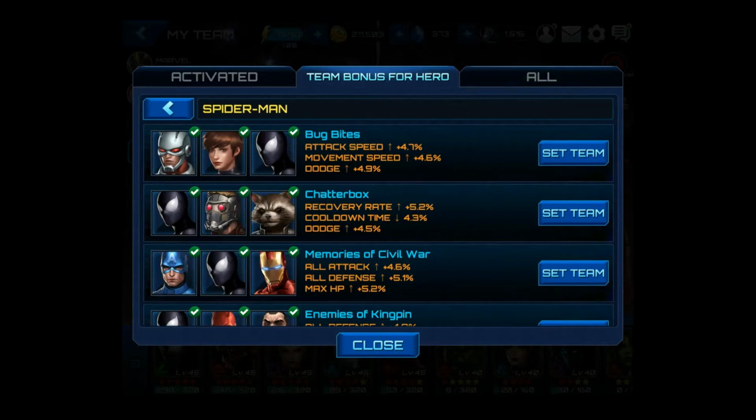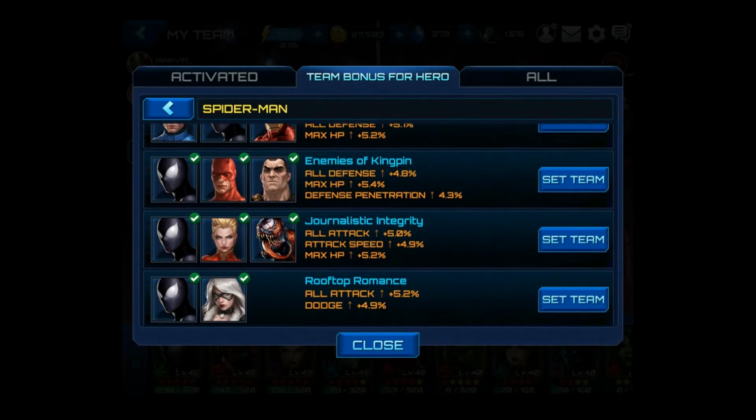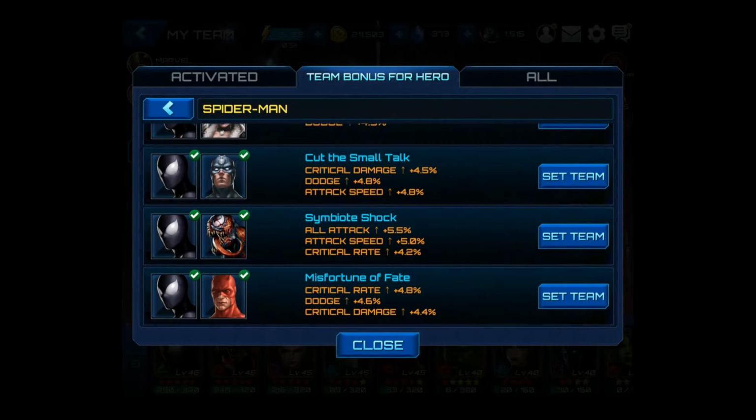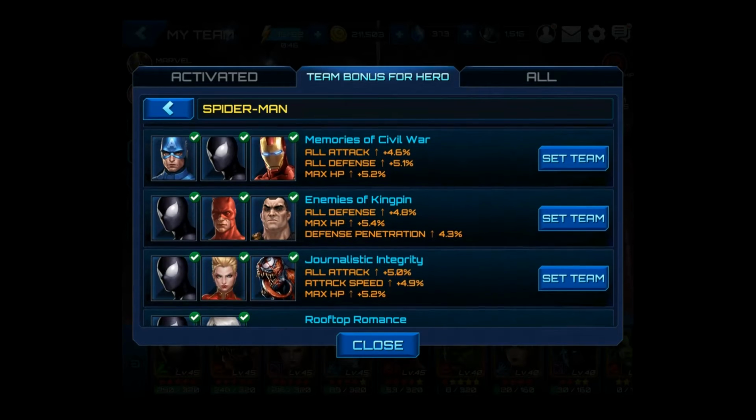So I wanted to build my team around Spider-Man. I looked to see what the options were for him, and here they all are. Now, one thing that I noticed pretty quickly is there were a couple of 2-man and 3-man teams that had synergy. One is with Spider-Man and Daredevil, but that's got Punisher on the team, and I'm not interested in playing him. So the other option was the journalistic integrity, and I went with that with Captain Marvel.